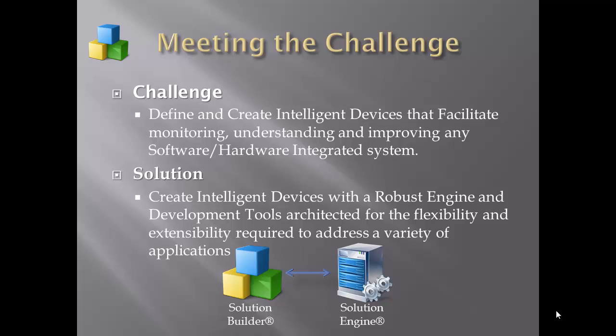The challenge is to define and create intelligent devices that allow us to monitor, understand, and improve any software-hardware integrated system. So that's the challenge, and our solution was to create intelligent devices using a robust engine running on the device, and then have development tools that are architected for the flexibility and extensibility required to address a variety of applications. So again, these aren't point solutions, these aren't tools that are just created for one particular vertical. The goal was to create this flexible engine and tools that can control and define what that flexible engine is going to be doing.